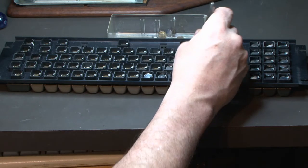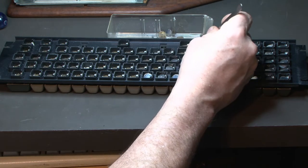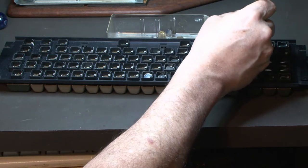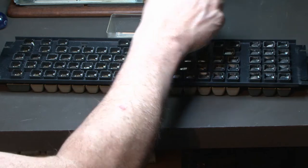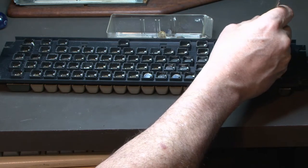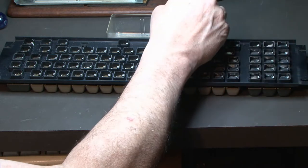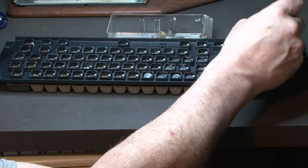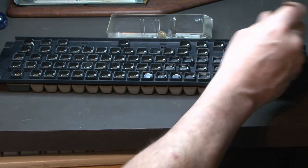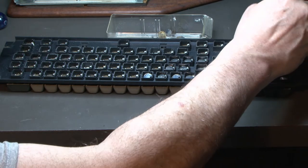Hopefully we can get this keyboard working, because it seems like the computer is going, as you recall from the last video. But to be able to test it fully, we want the keyboard going, then we can do some more testing. And then what I'd like to try to do after that, because this has a floppy controller, we'd like to get the floppy drive going.